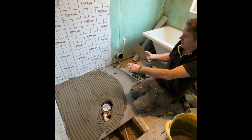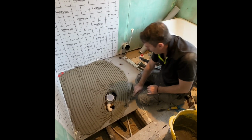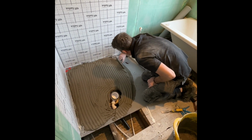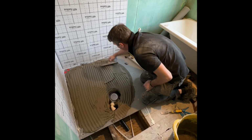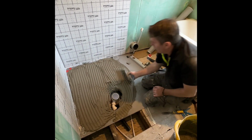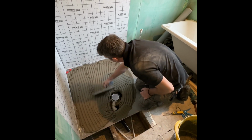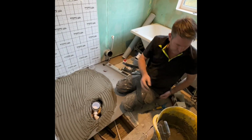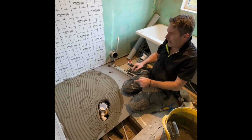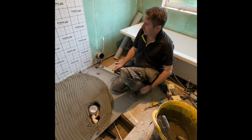Now that is looking hunky-dory. Even though it's rapid, you never want to panic. Because you know why? Once this tray sticks in this gear, you're never going to get it back up. You know what I mean, Trevor? Now we're going to get this tray.